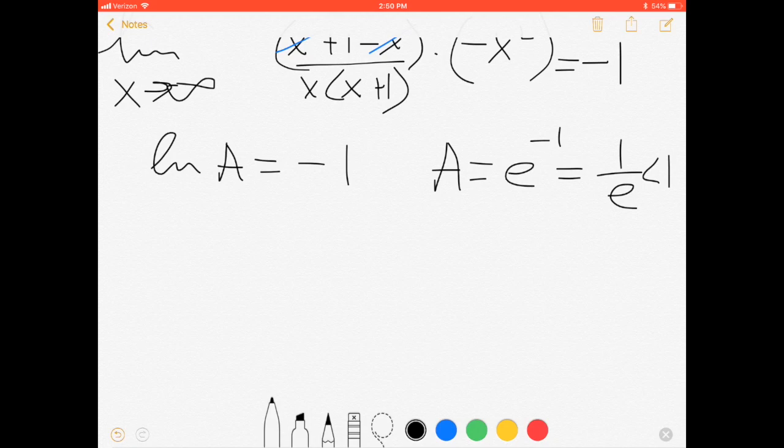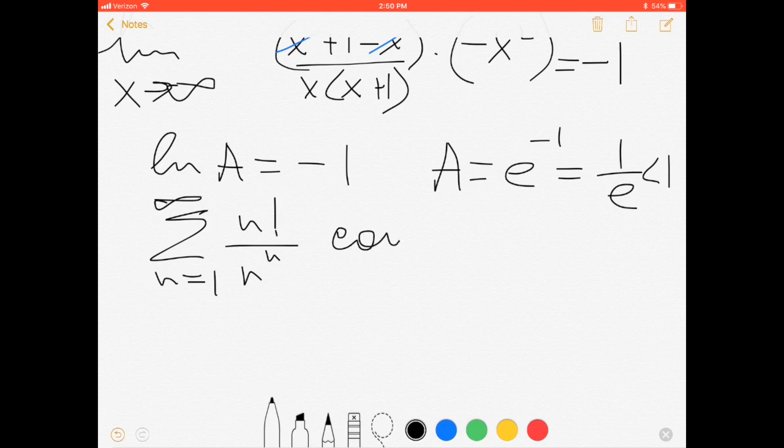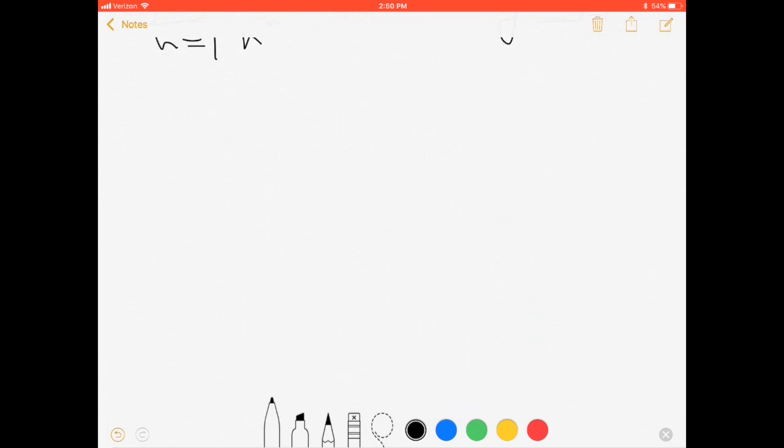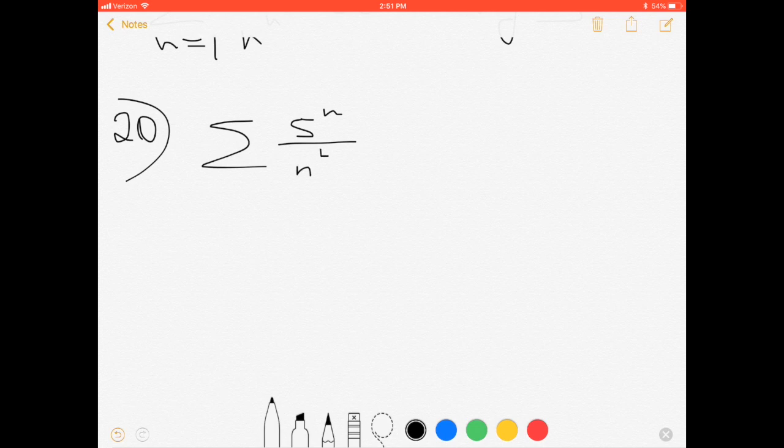This means our series, remember what kind of series we're solving, the series n factorial over n to the power n, converges. One more time, I'm not telling you it converges absolutely, because this series with all positive terms converges absolutely and converges the same. Okay, doing one more example, number 20. What we have here is a series with 5 to the power n over n to the 4th power, starting from 1 to infinity.